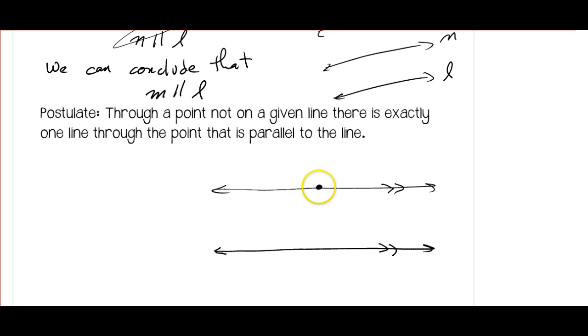Incidentally, if we take this off of a plane and we put it on a different surface, say the surface of a sphere, these rules are going to change. So that would be non-Euclidean geometry, and we won't really study that. We may talk about it from time to time.